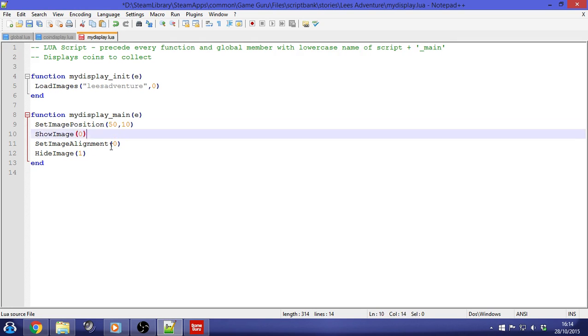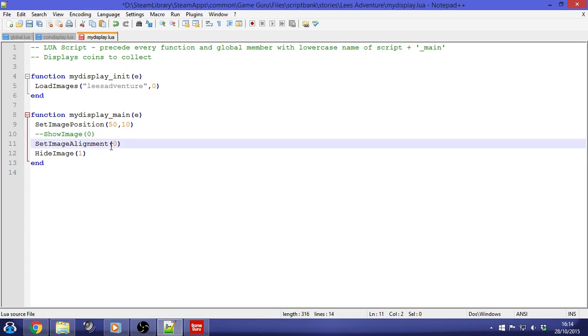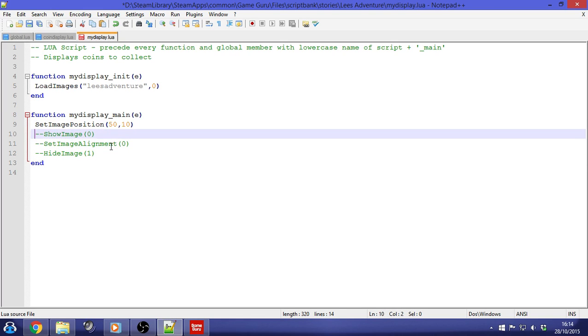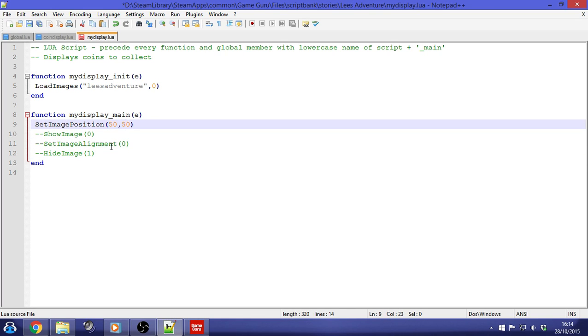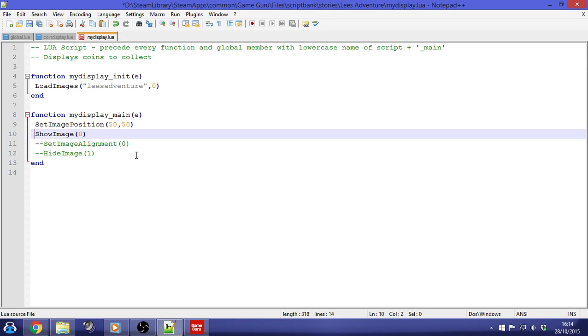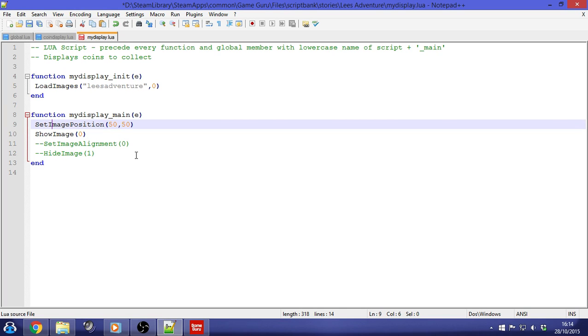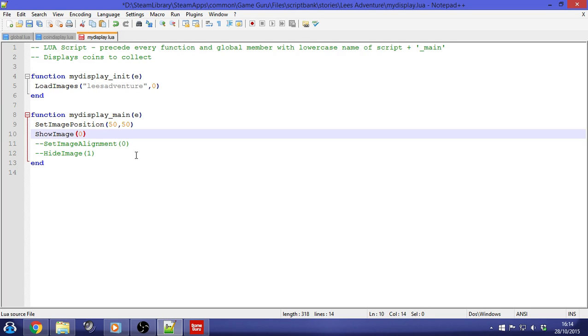I want to keep all the commands here, but I'm going to comment them out until I need them. I just want to see what's going on. So if we say 50-50, in my experience that's percentages. So it's 50% across the screen and then 50% down the screen. So that's where we're going to set image what? Well, I think it's going to be image 0. So my guess is once you've set the image, that sets like a temporary X and Y coordinate, and then show image uses that temporary X and Y coordinate to show the image at that location.